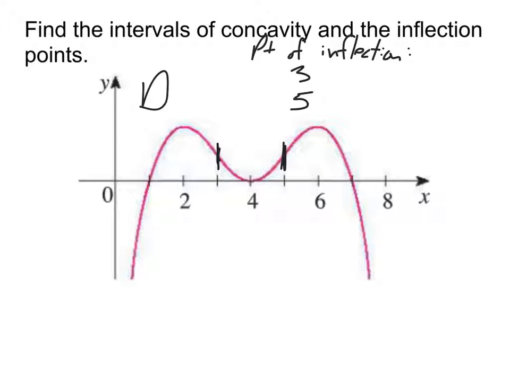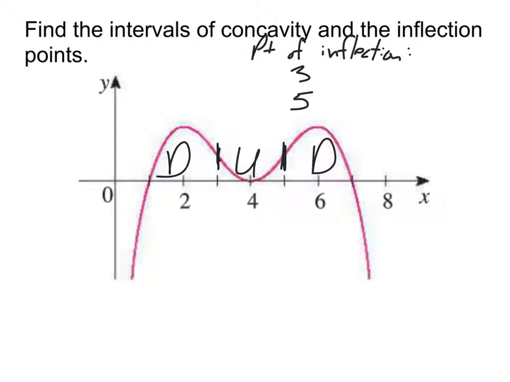Now between those 2 points, between 3 and 5, are we concave up or concave down? Up. Yep. And then after that, it actually does the same kind of thing that we saw before. Notice it's that downward motion, the frowny face kind of an idea. So that is concave down in here.